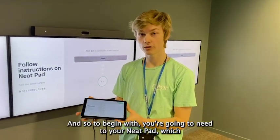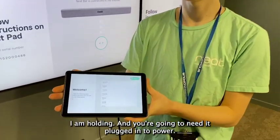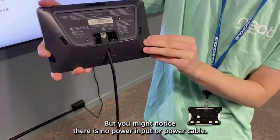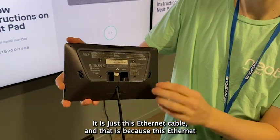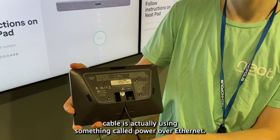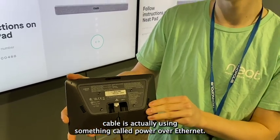And so to begin with, you're going to need your Neat Pad, which I'm holding, and you're going to need it plugged into power. But you might notice there is no power input here or power cable. It is just this Ethernet cable. And that is because this Ethernet cable is actually using something called Power over Ethernet.